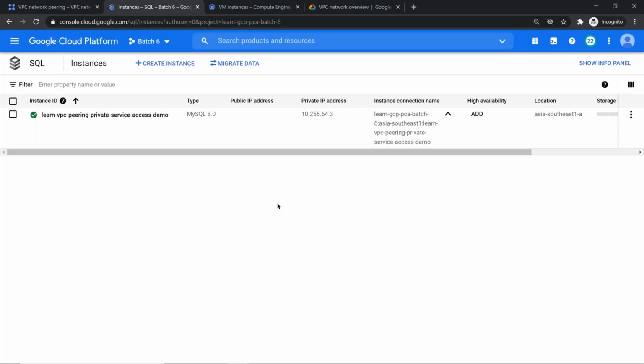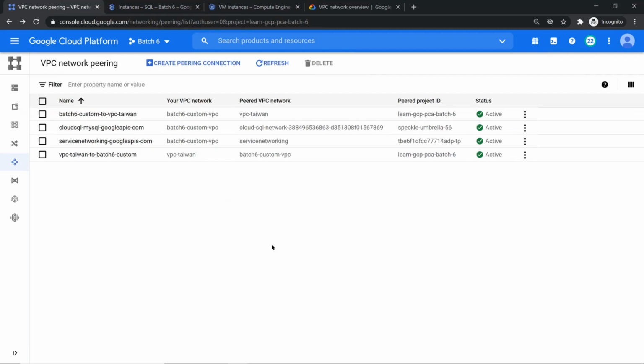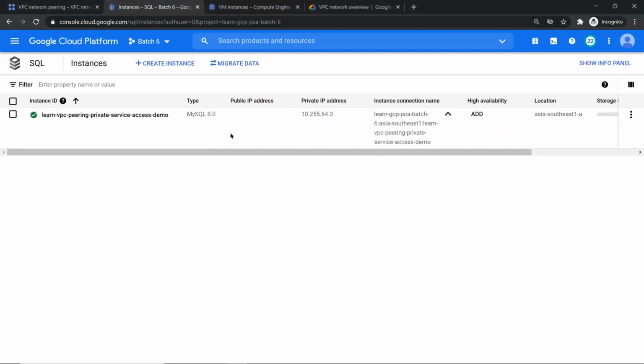We saw peering, we did it, and it did not work. I have given you the explanation also, which should be a convincing explanation. Basically, the key answer is VPC is non-transitive in nature. Simple. If the interviewer asks you a question, give me a one-word answer: because VPC is non-transitive. That's it. Any questions on this, folks? Let me know, please. If there's no question, I'm going to just delete the Cloud SQL instance.